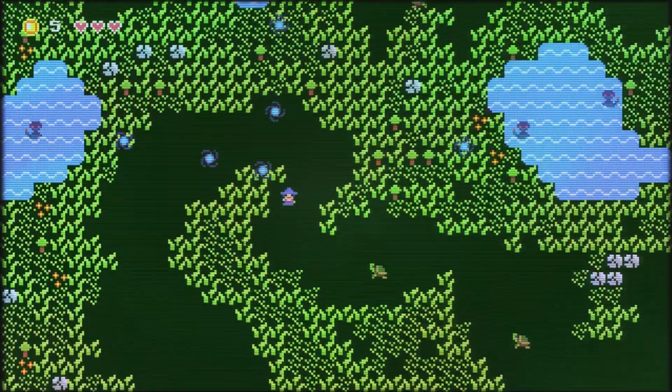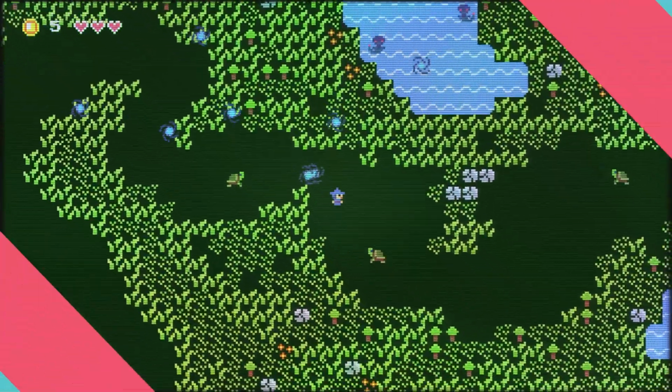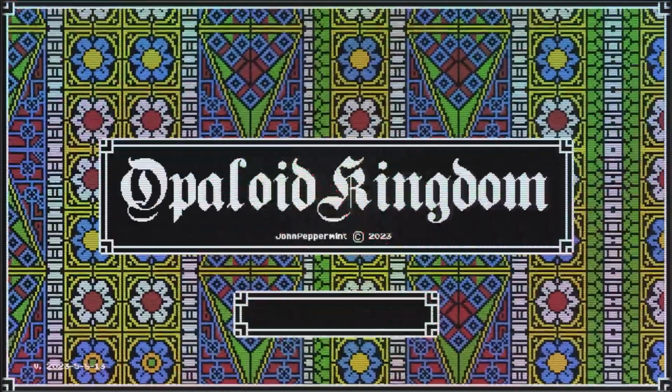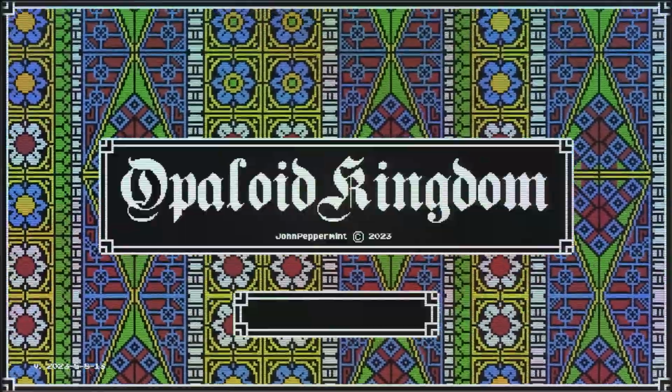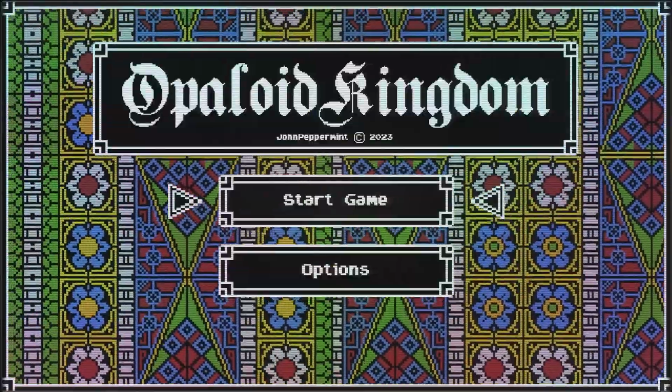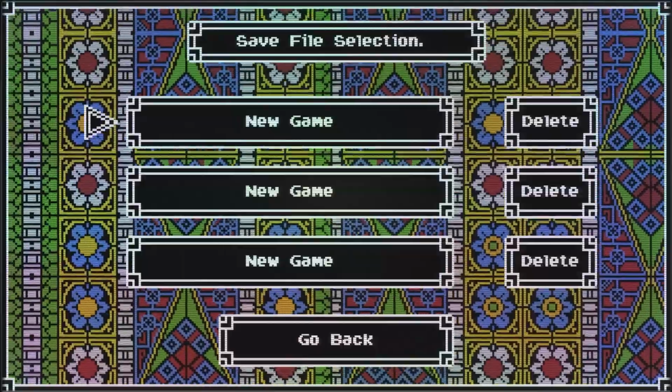But other than that, let's go hunt some achievements in Opaloid Kingdom. As soon as we start up, we get this super duper cool title screen. This background is stylish as heck. We are going to hit any button and we're going to start up a new game.